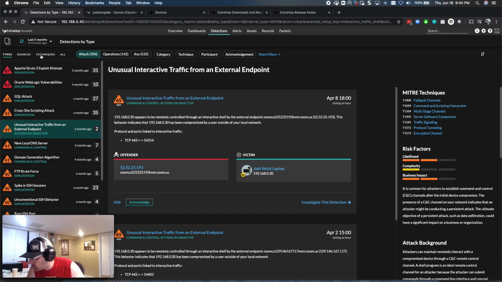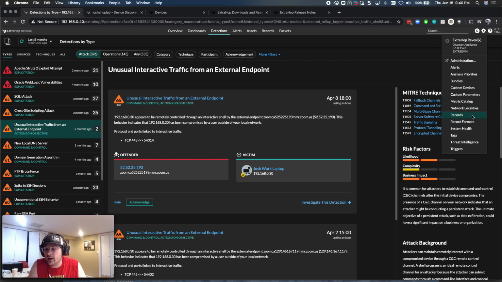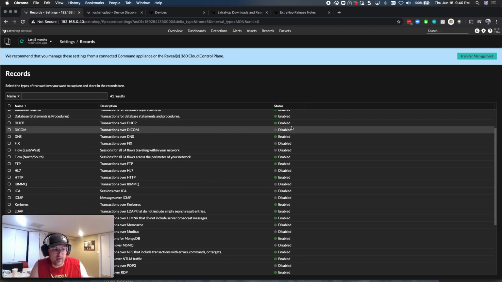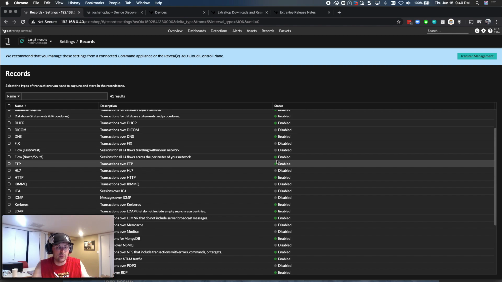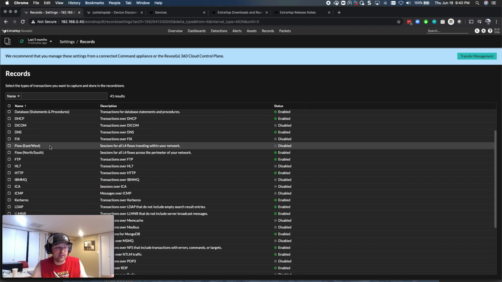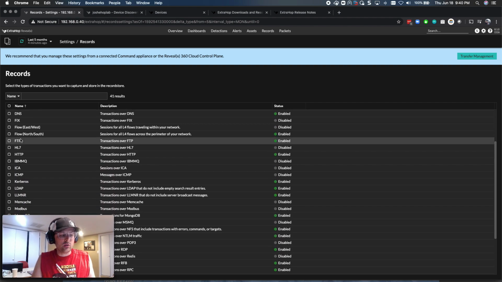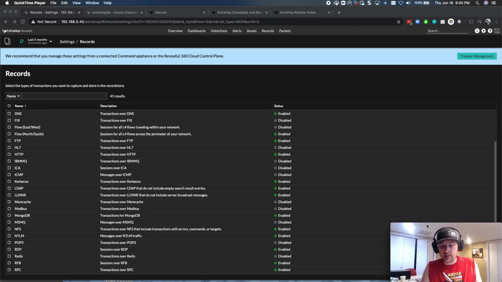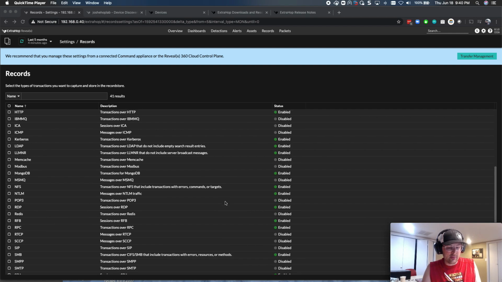Okay, so let's look at records. So under the gear, you've got records now. So this is new. So when I uploaded, it actually took away the EXA connector and disabled that, and it replaced it with what we call triggerless records. So now you can go through and add the individual records that you care about by hitting the checkbox over here. So now you're able to understand and add records without having to have a trigger.